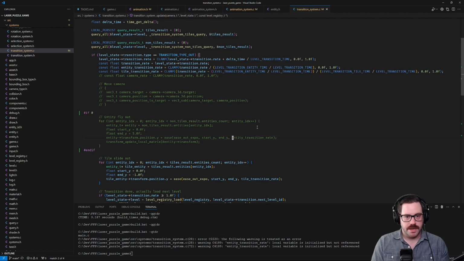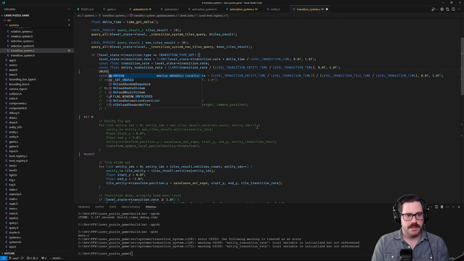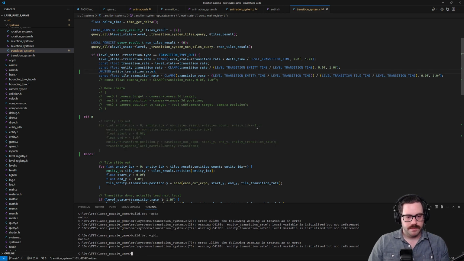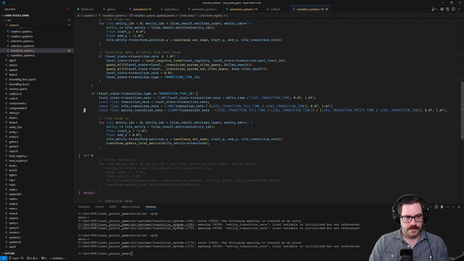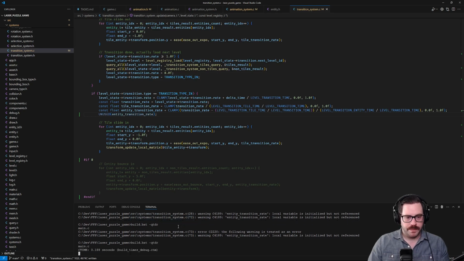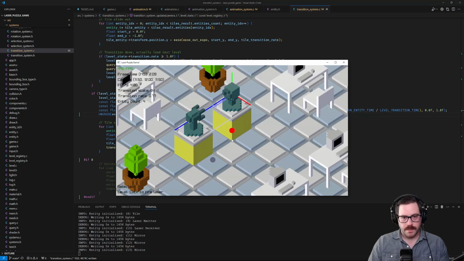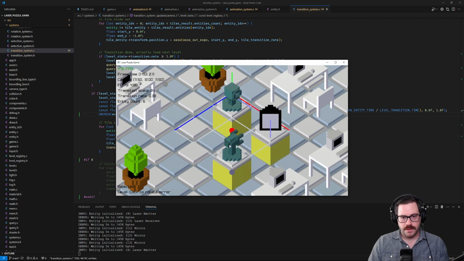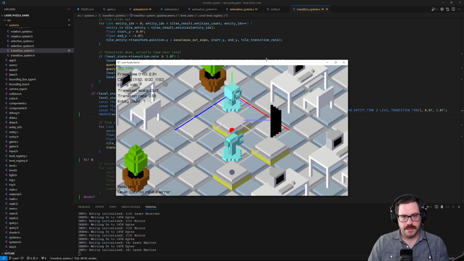Entity transition rate is unused. So these should just appear. Cool. Okay. So now that I've got that working, let's animate them.